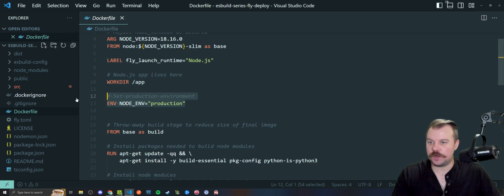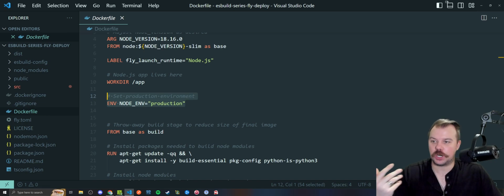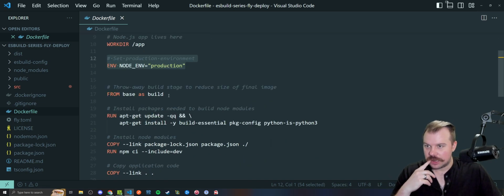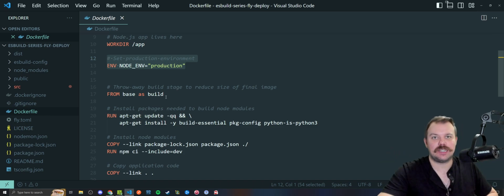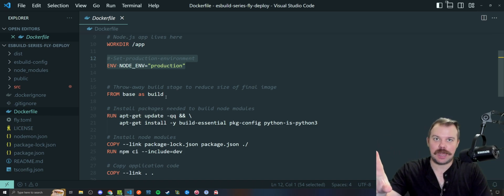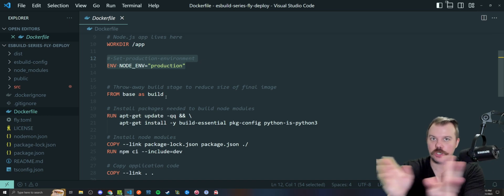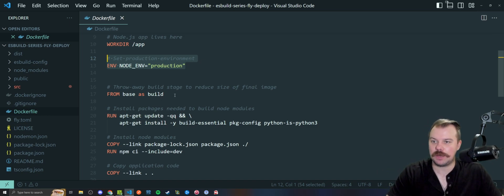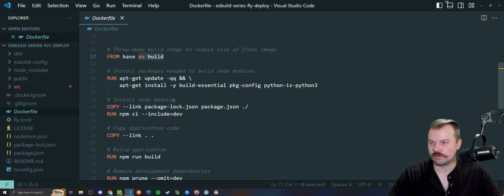We set any appropriate environment variables that we happen to need here. Whenever the app runs, it should know it's in a production environment, right? FROM base AS build. So there are different stages in images where we can say we have a base, which is going to be our app. We have a build, which is where we're going to make it, and we can shift them around as needed, right? So this is going to be a build stage that we're going to then trim down and throw away when we're done with it. So this is like an intermediary step, like making a new subfolder called build.